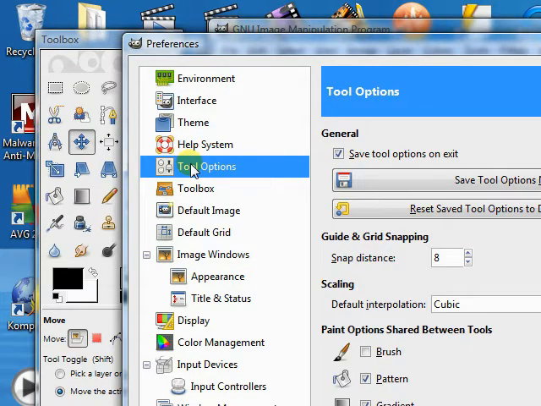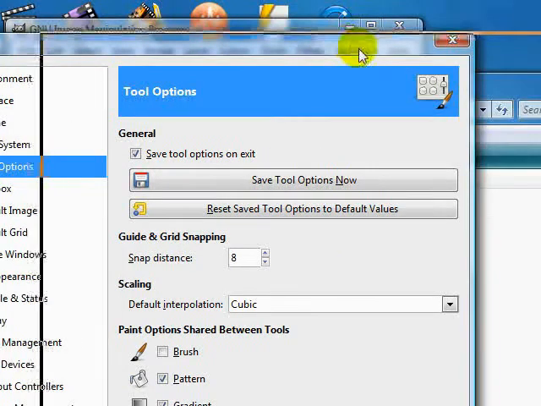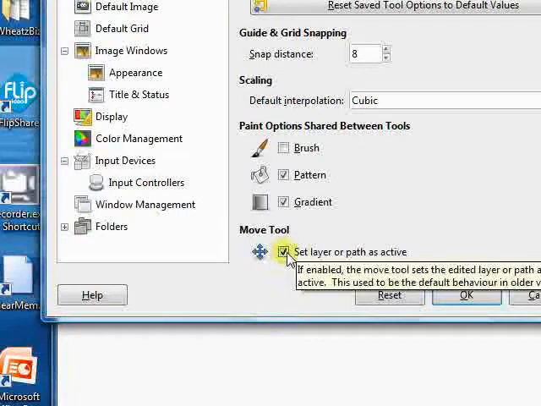Tool options. When we get to tool options, we will need this move tool option, which is what we're going to go over and reset. I've already set mine up, but I'm going to show you how to set it up. I have a little video also that covers this, but we're going to cover it in the preferences also.